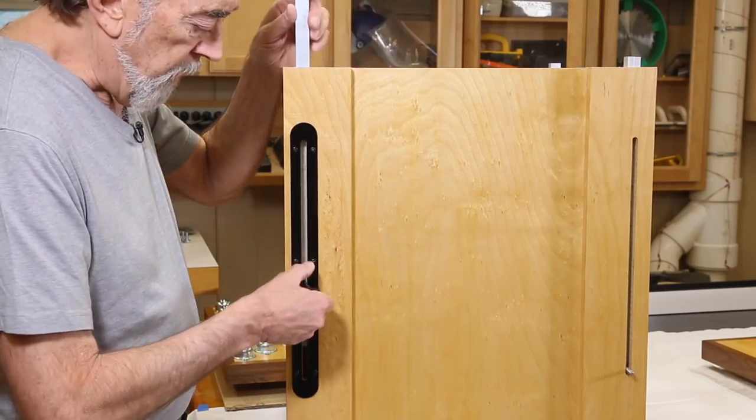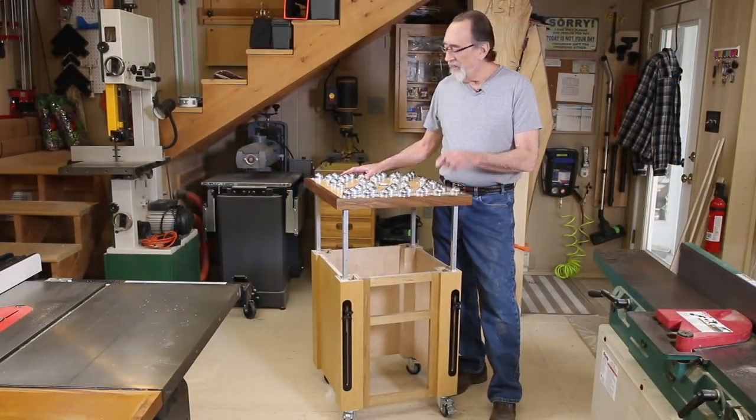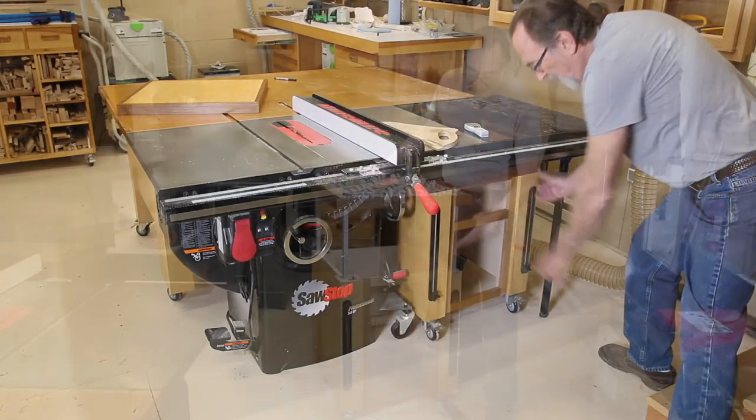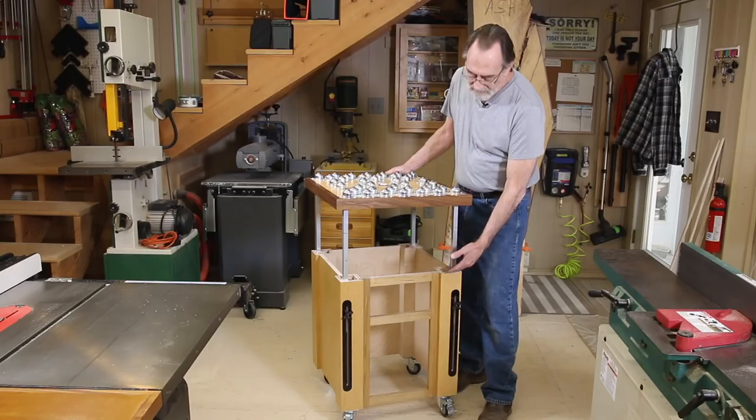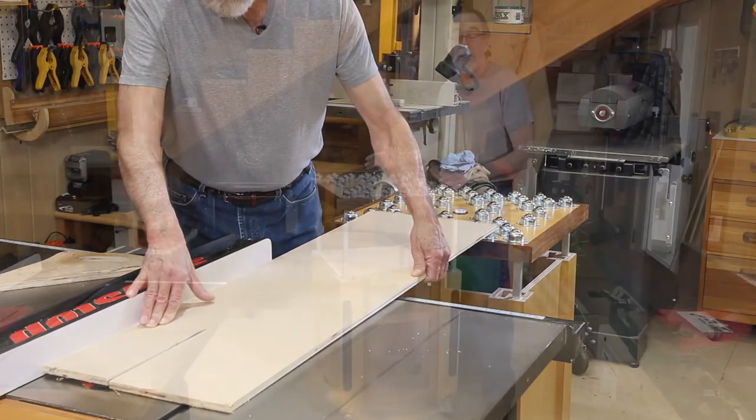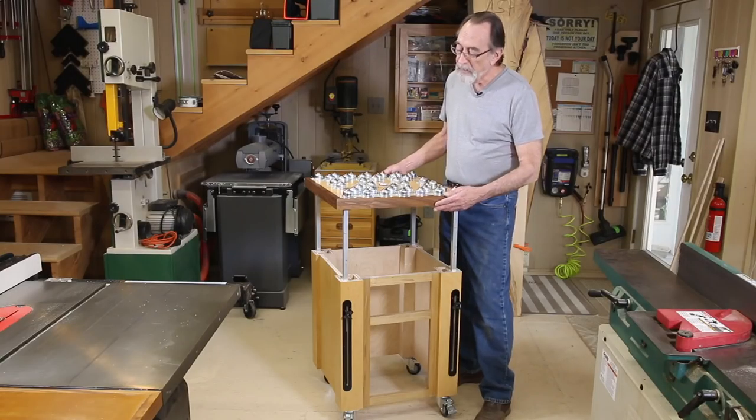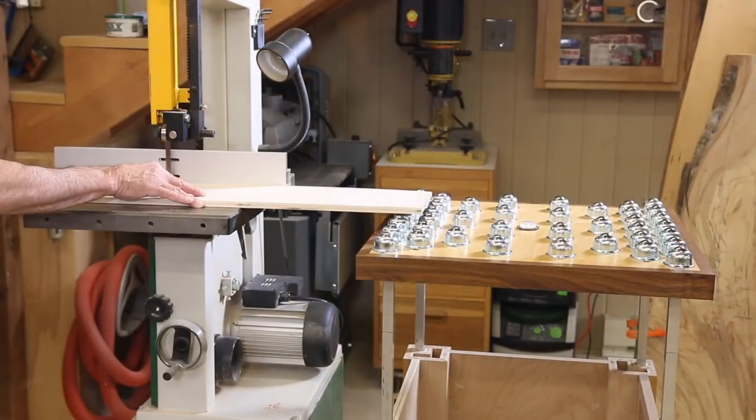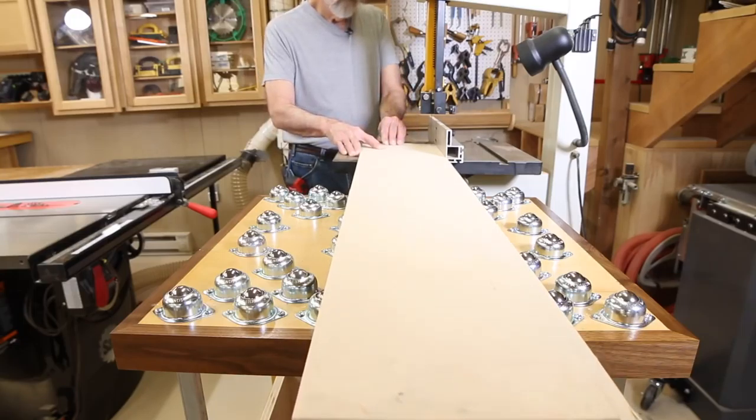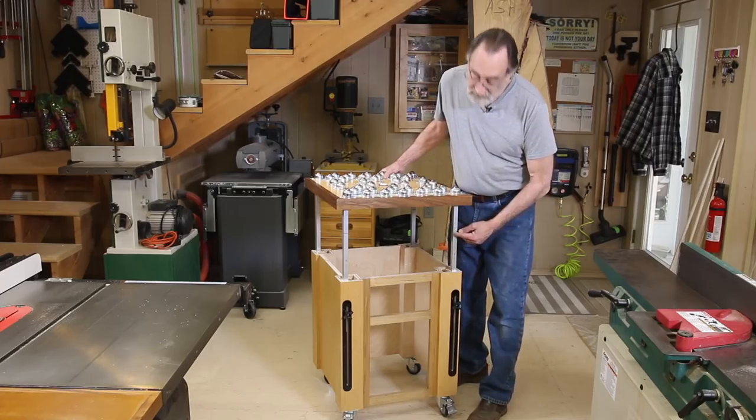So that's how our system is going to work to hold this at various heights. You know what? I love this thing. In its lowest position, it slides right in under the wing of my table saw and gives me some additional storage. I can raise it up partway and it becomes a great infeed table for my table saw. That's going to be good because long boards or big pieces of plywood, I don't have to concentrate on holding the board up. I can concentrate on the cut. I can raise it up even further, in the position it's in now, and it becomes a nice outfeed table for my bandsaw. That's great because I don't have to worry anymore about workpieces dropping off the end of the bandsaw table.